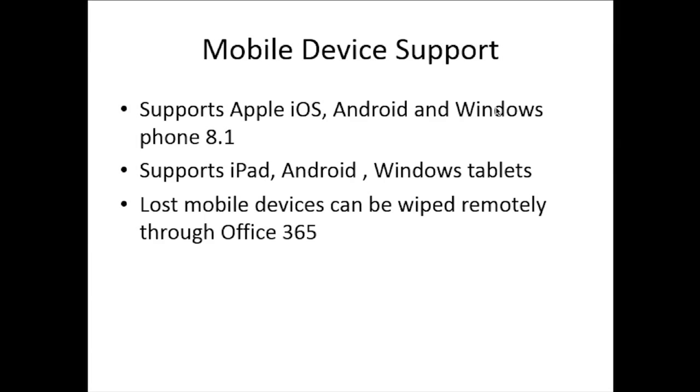Mobile device support. This is one of the things that I think a lot of folks will be interested in. There's very good mobile device support for all of the predominant mobile platforms. So the Apple operating system, the Android operating system, Windows Phone 8.1 and beyond. Any of the manufacturers of tablets you can use Microsoft Office 365 with. You can download individual versions of Word for tablets or Excel for tablets or PowerPoint for tablets at no cost at all. And I've done that with a number of my devices. It works exceptionally well.